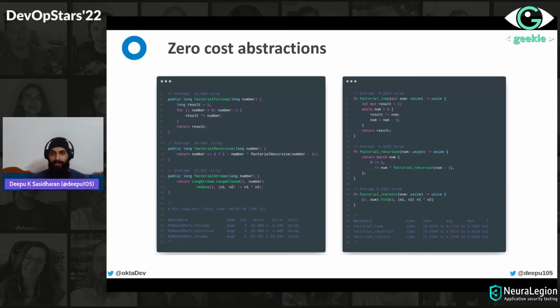And if you look at the Rust version on the right hand side, you can see that all three versions have similar performance, almost 8 nanoseconds per operation for the first two, and the inbuilt abstraction, the iterator, is actually even better, at 6 nanoseconds per operation. The inbuilt abstractions have some tuning inside which you may not be writing in your handwritten code, like boundary checks and stuff, so they make the performance even better.